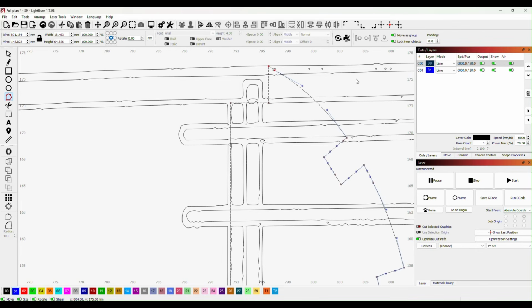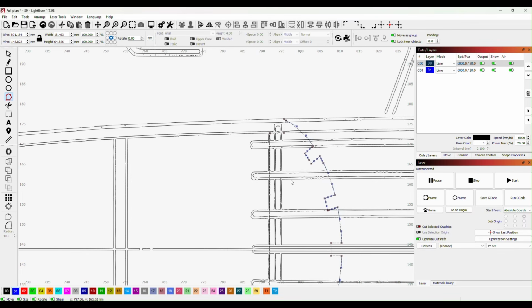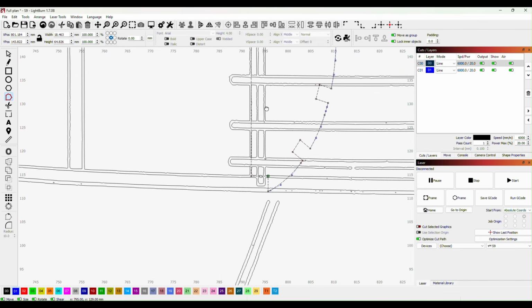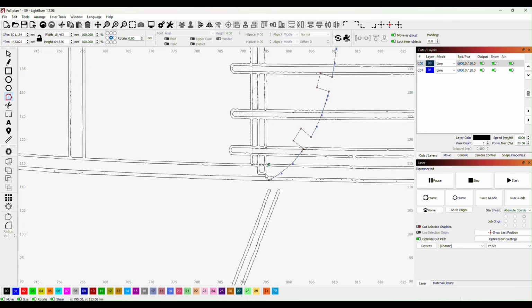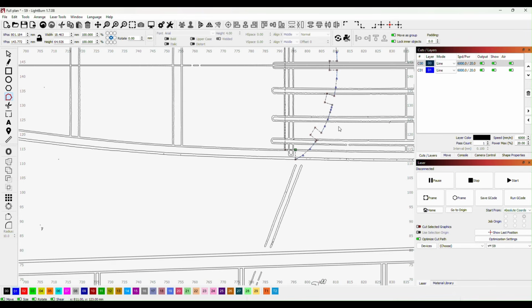Oh, that's a 1/10 of a millimetre. Each click is a 1/10 of a millimetre. So we've hardly moved that at all. And if we come down, we can pick these two, or this node, and we can come down 1/10 of a millimetre, and now we know that we are the correct width again.